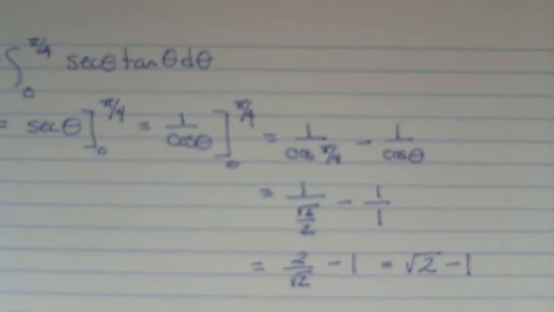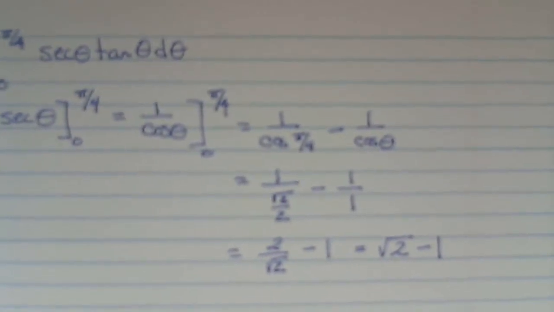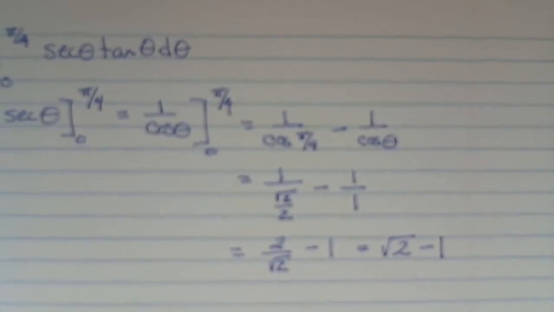And the antiderivative, is it easier if I hold it still or if I move it? Does this make it easier? Maybe not. So we found the antiderivative, and then we plugged in the upper bound and the lower bound, and we subtracted. Okay? So that was 32, and I said also I'd work on 34 for you.